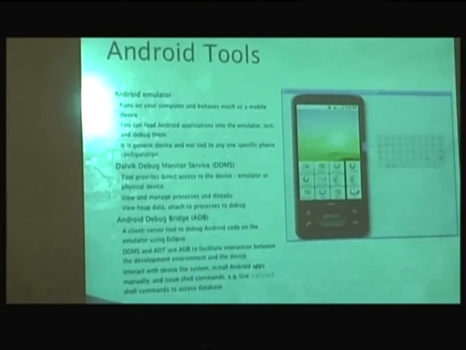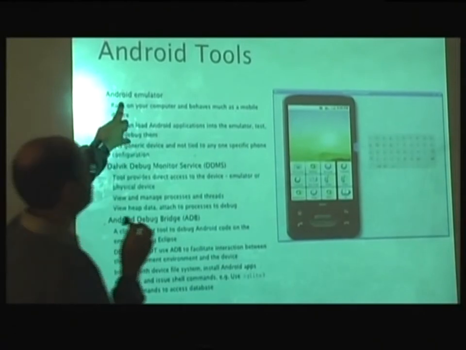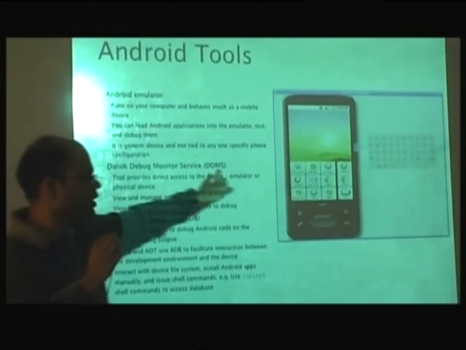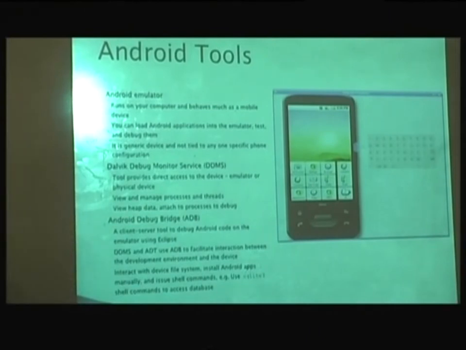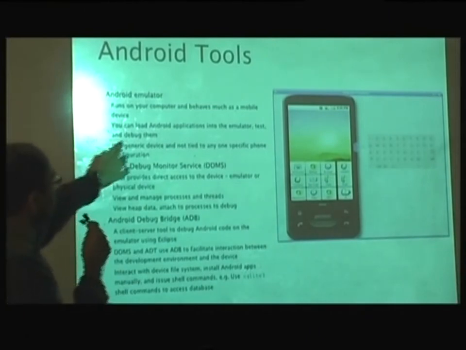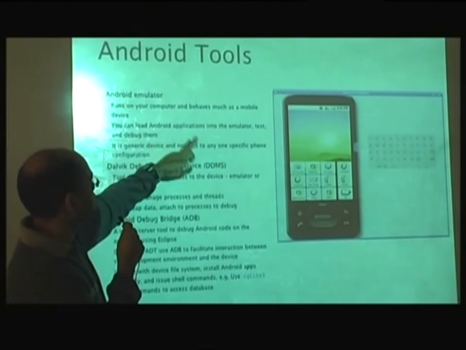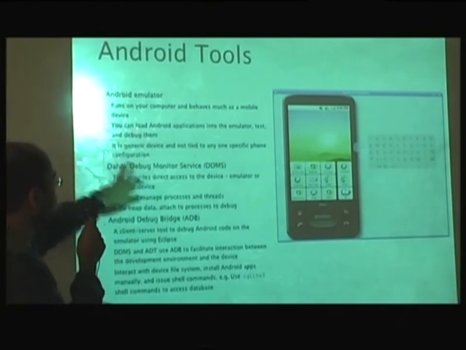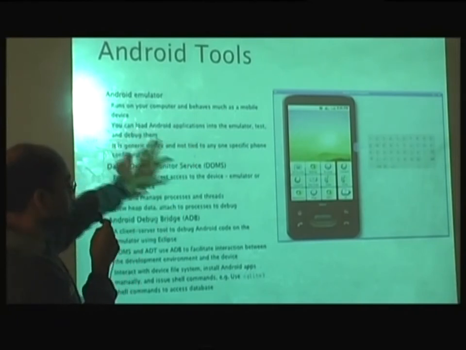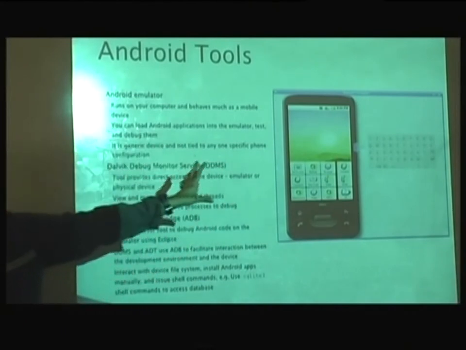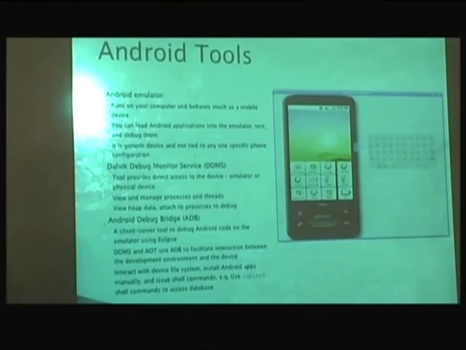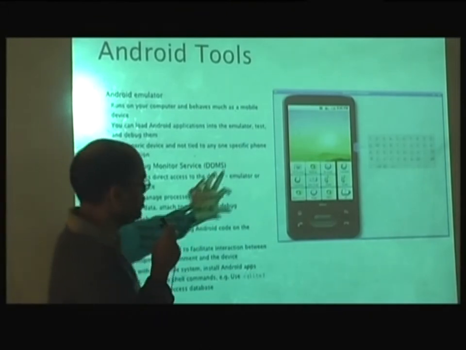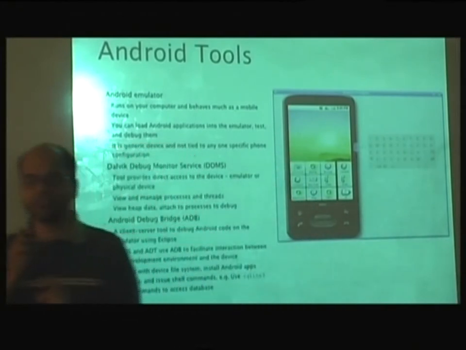So just like J2ME, you also get an Android emulator. Right? So this is an emulated phone. So if you develop application, you want to test this application, you can use the emulator. You can load application in the emulator, test and debug, and you'll see all of that. And this is a generic device, so if your code runs on this, it doesn't mean that your code will run on the real handset. Right? There are still some differences, and so you need to finally go and test with the real Android phone.